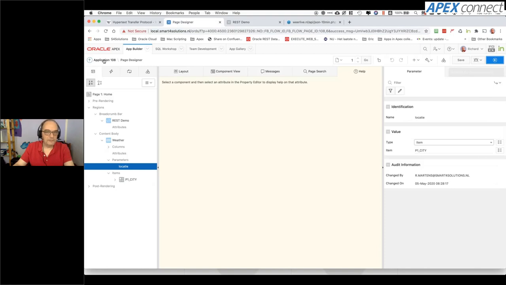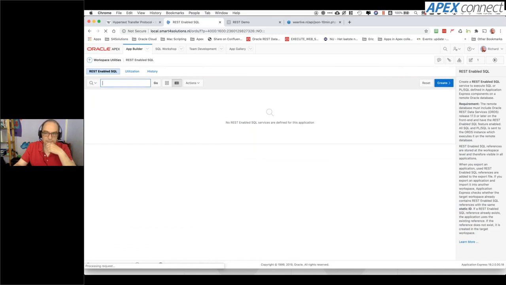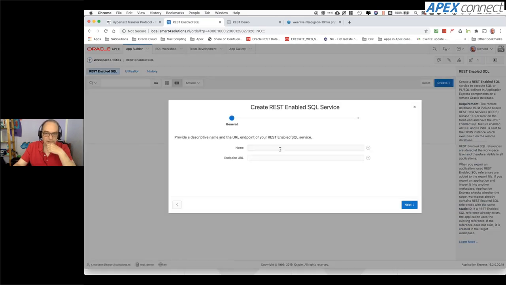So here, if I go to shared components again, I can actually create REST-enabled SQL. I can create the name. Let's call it rim at Apex 18. And my endpoint URL is, of course, rim.